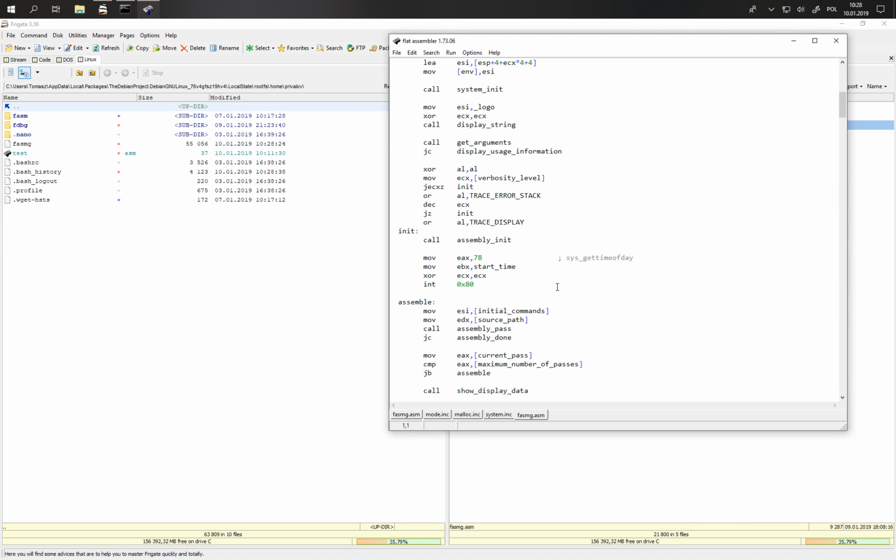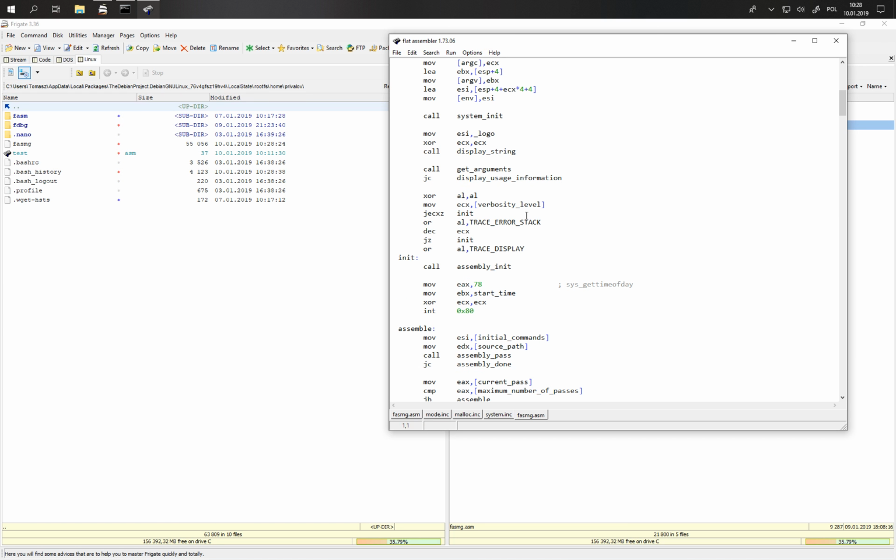We can perhaps reuse some of the Linux code. Get arguments is the most important.